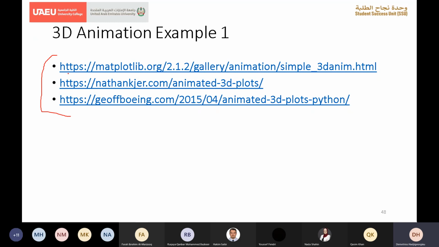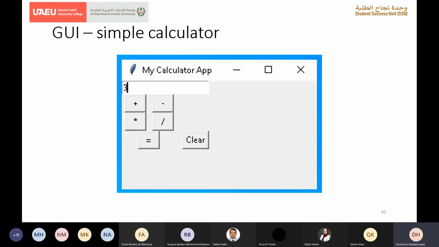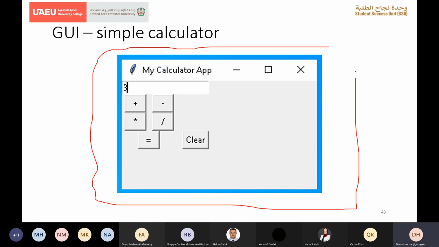But essentially, using Matplotlib, you can create 3D animated files fairly readily. And these are again some websites to show you some of the things that you can animate. And finally, what you can do is create your own GUI, which is a graphical user interface.